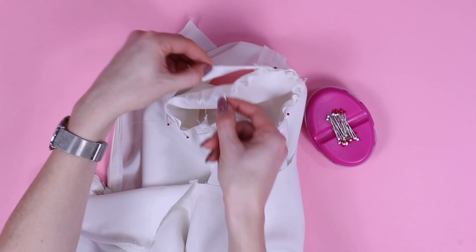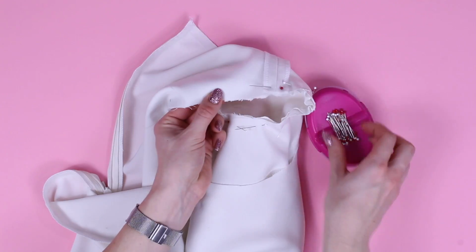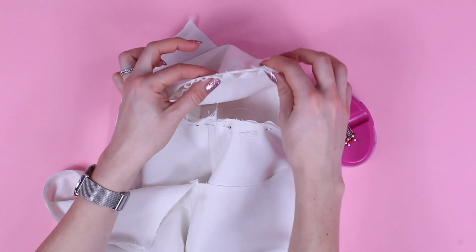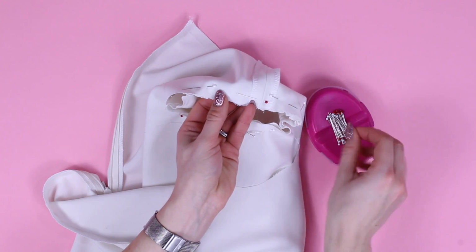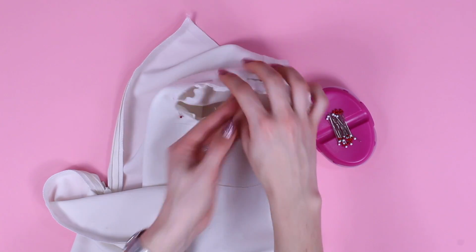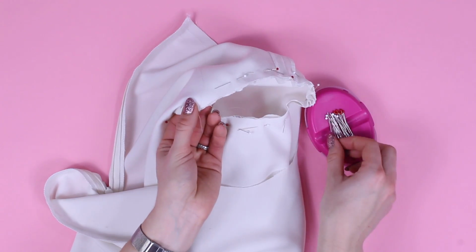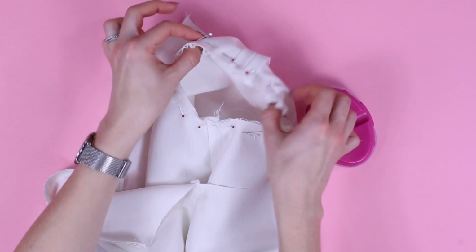So again, middle to middle, middle of the sleeve to middle of the armhole. And again, positioning the pins on the body, so body side up. And then again, the next section, middle to middle. And there'll be one final section just there. So as you can see, we are pinned in.